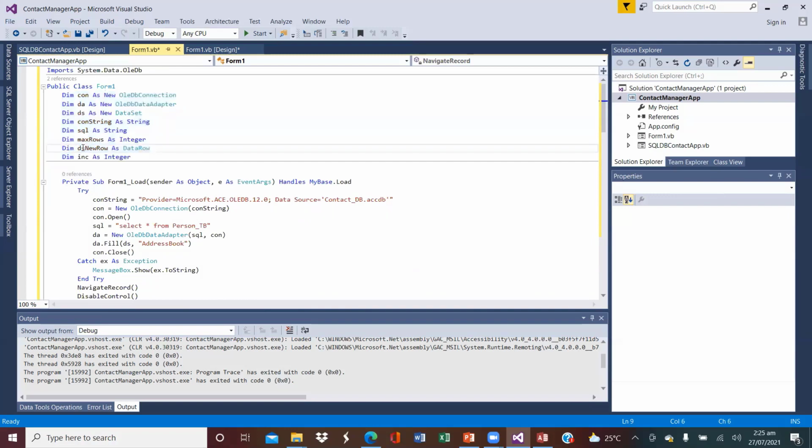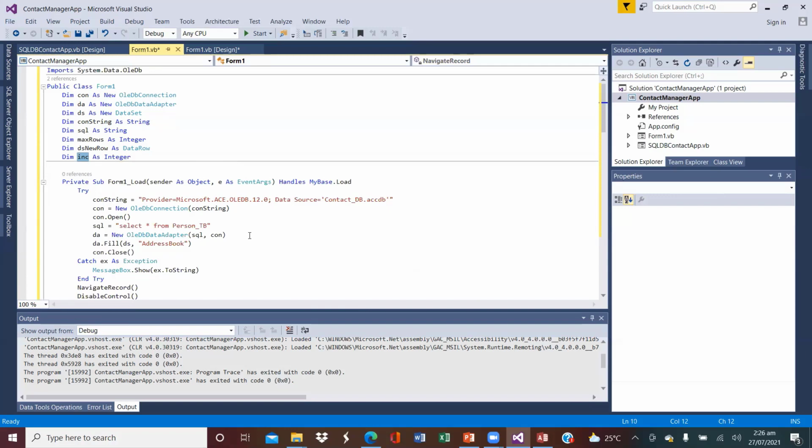And then we created this other variable to hold the new row or the table row. Then we created this variable here to act as an index for the table, and that index basically is the row index of each table, which is 0 index. So we will use that to actually identify which row we are in.